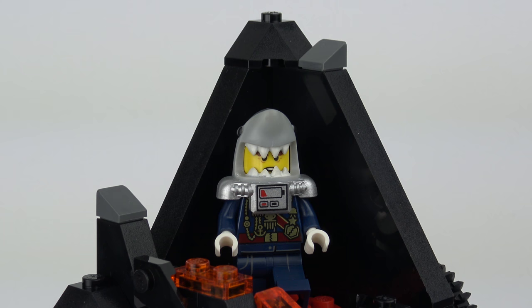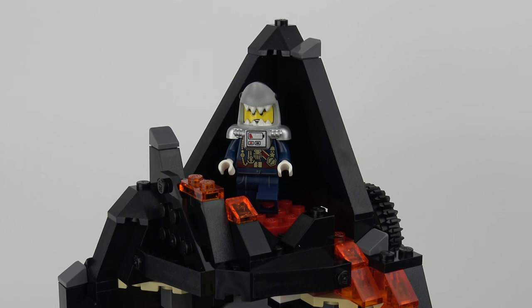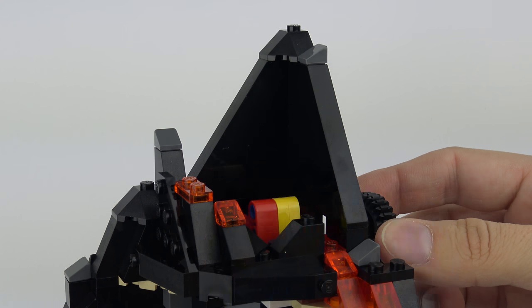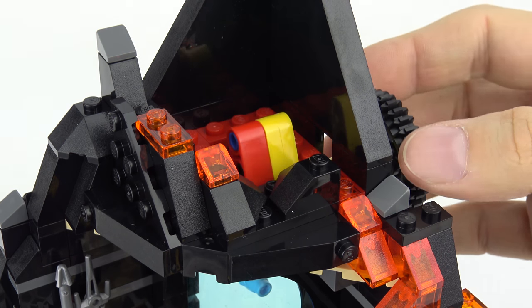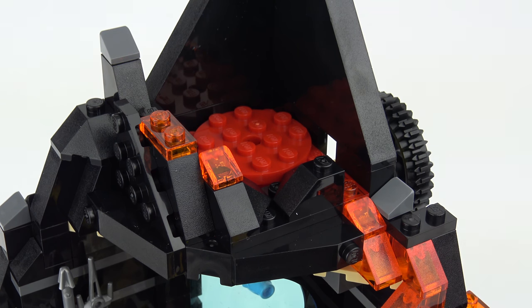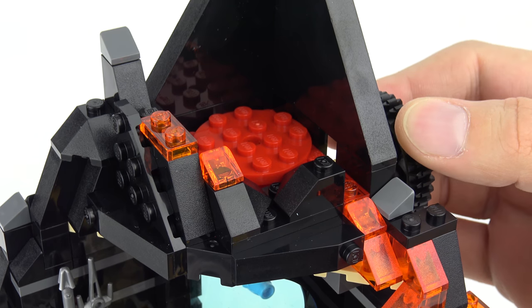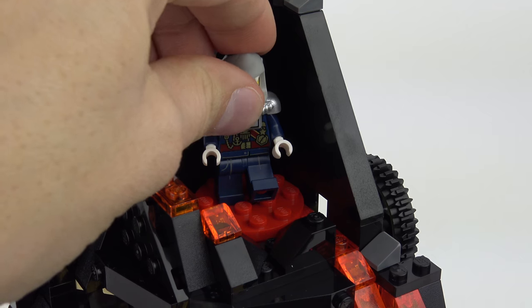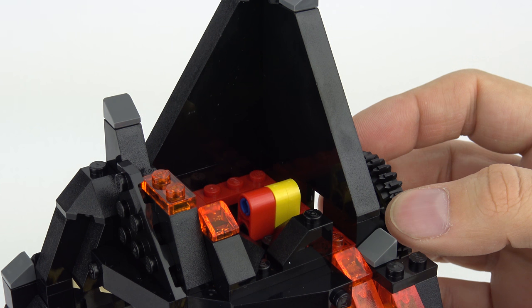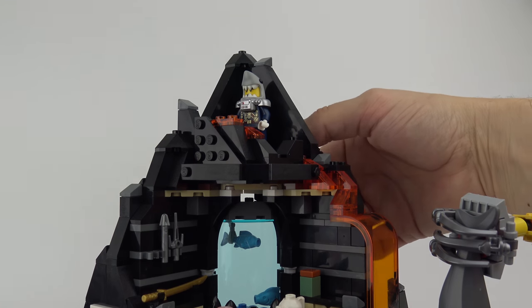The top of the volcano is a great place to start this review, and you'll notice General No. 1 is up here awaiting his fate. Garmadon is not known for taking the failure of his shark army generals lightly, and any failures are usually punished by firing the general out of the top of the volcano. We have a mechanism in this playset for doing just that — there's a large black gear on the side, and turning that gear results in some pretty spectacular action. Inside the top of the volcano is a lever mechanism attached to the big black gear, plus a round element which snaps into place. Activating the mechanism releases some pressure, launching the general. This is great fun and it works really well.